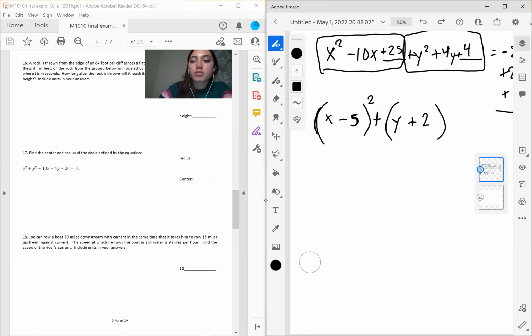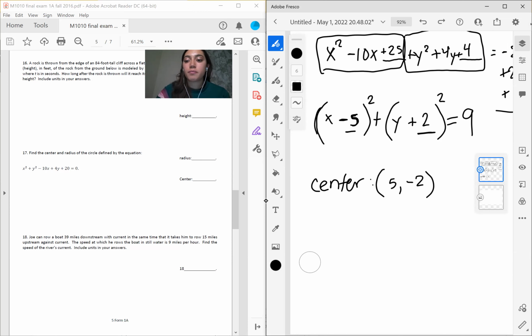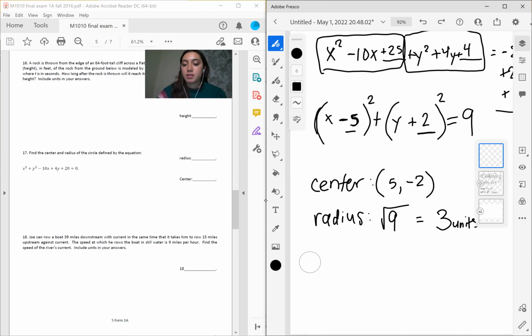Let's bring this closer. Remember to square that. Okay, so if you remember our formula from before, our center can be found with these right here. And now remember, in our formula, both of these were negative, but since this one's a positive, we're going to take the opposite of this term here, the opposite of that 2, so that our center would be 5, negative 2. Okay, and then our radius, if you remember, we have to square root it. So that gives us 3 units. It is our radius. All right. There we go. Let's clear this.